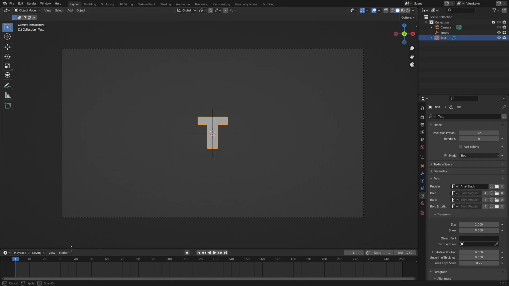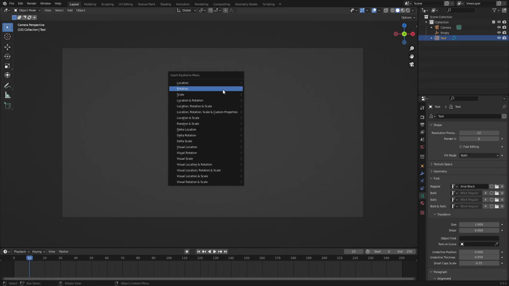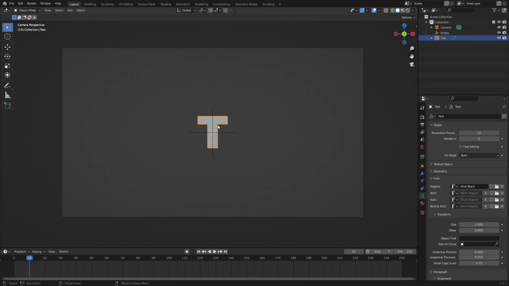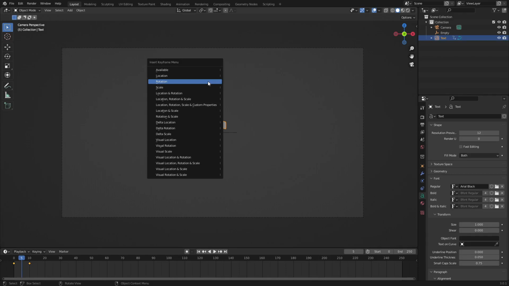So let's make our start frame 0 and then change it to the 0 frame. Now on the first frame, I want this to be rotated, but we'll go to the 10th frame first and make sure that it's the right orientation. So hit I, rotation, and then go back to the 0 frame. Double tap R to rotate this like that, right? And then hit I, rotation, and we can also use the scale keyframe. So on frame 5, we'll hit I and then hit scale.